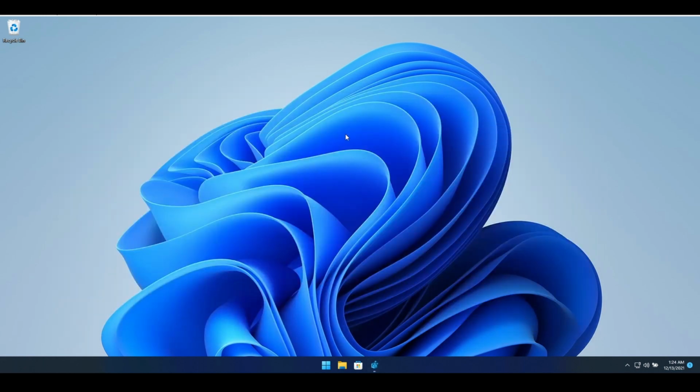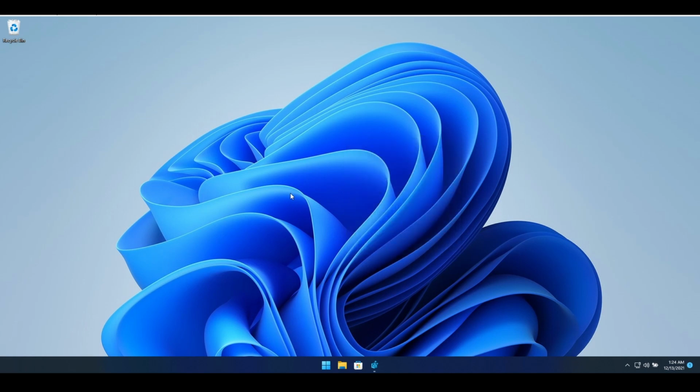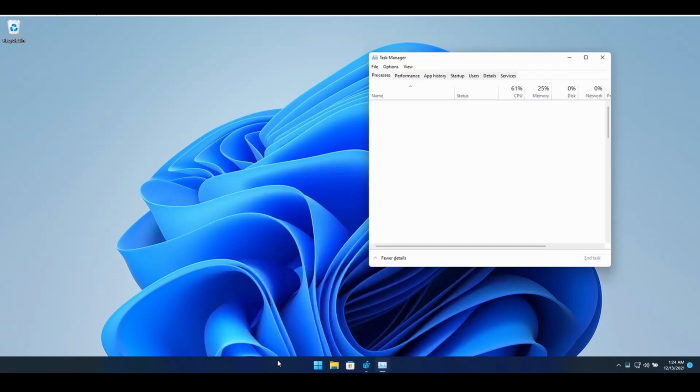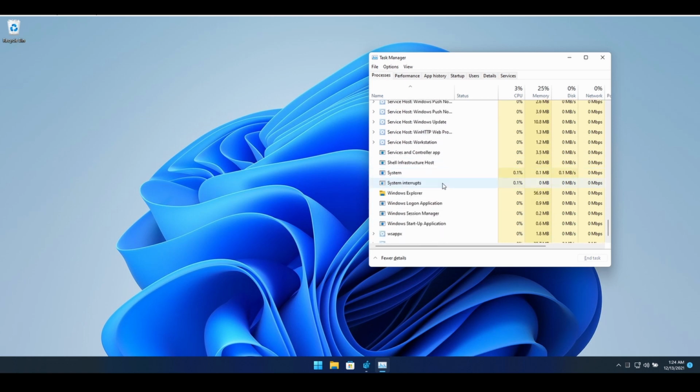Now this is the current Windows 11 right click menu, and after either restarting your PC or restarting the Explorer, it should revert back to the Windows 10 style right click menu. We will not restart the PC, however we will restart Explorer. Simply go to Task Manager, scroll a little bit further down until you see Windows Explorer. Right click and then restart.